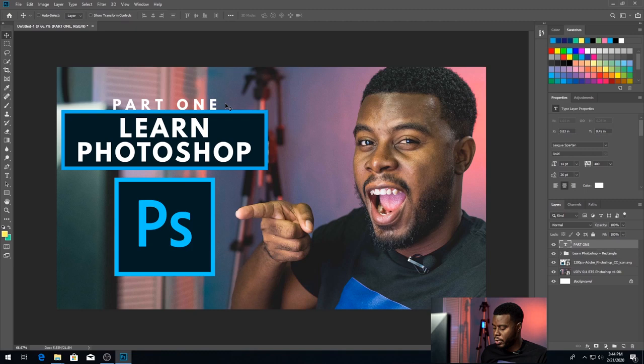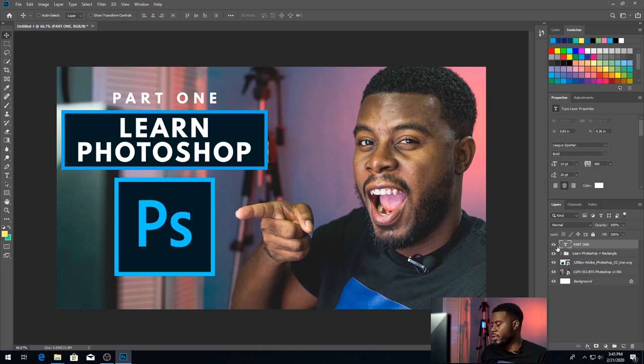But let me show you something. When you move the arrow keys on the keyboard, you see it's moving. But if you hold shift and then use the arrow keys, you can see it jumps up further, right? So let's go back down and let's move it up with shift, and 1, 2, 3, 4, maybe 3. Now that looks a little bit more even with the space right here.